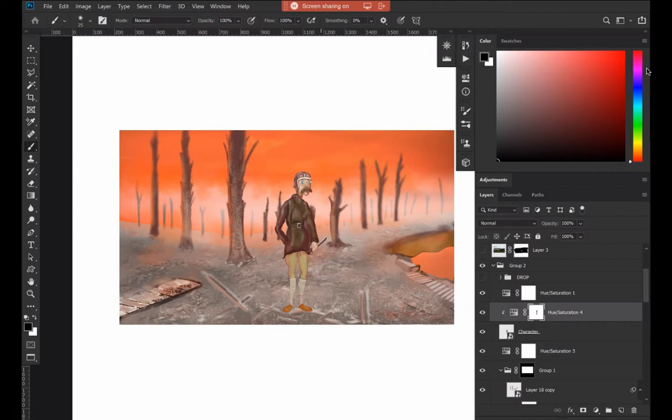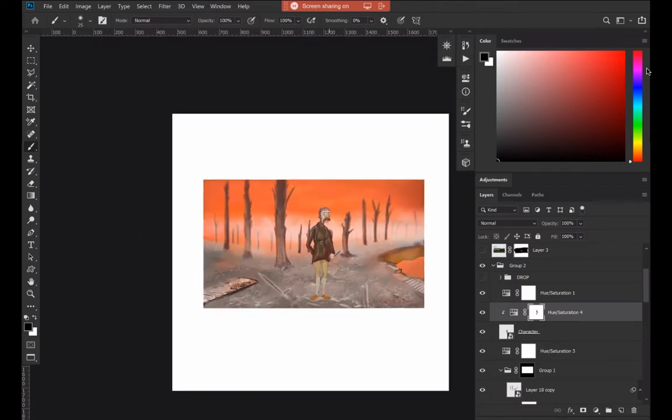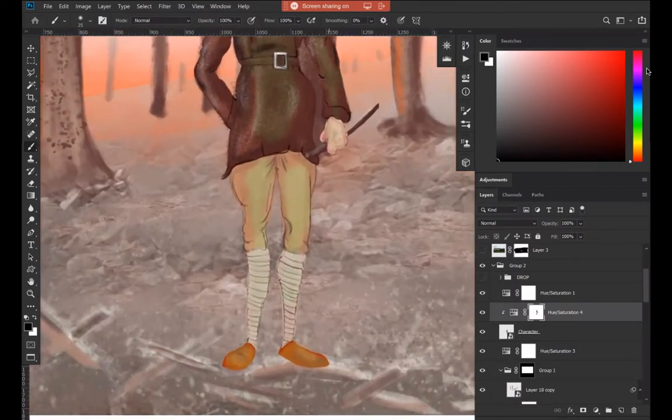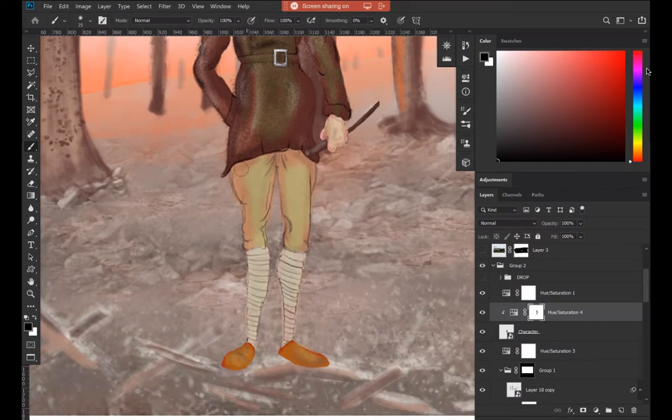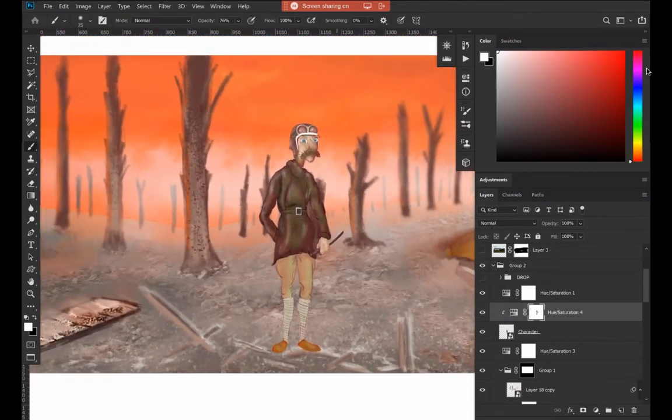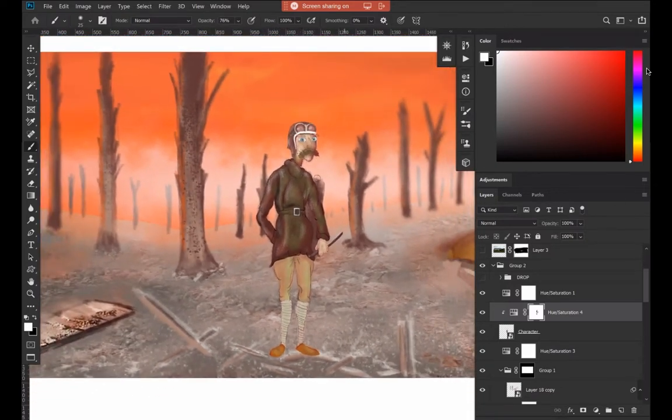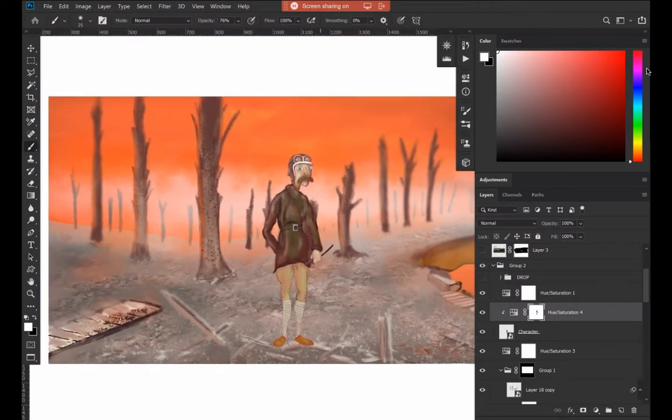And, of course I can go in and retouch this as I go. Maybe add a little bit softer lighting in here. Again, so our aim here is to make it kind of match our scene.